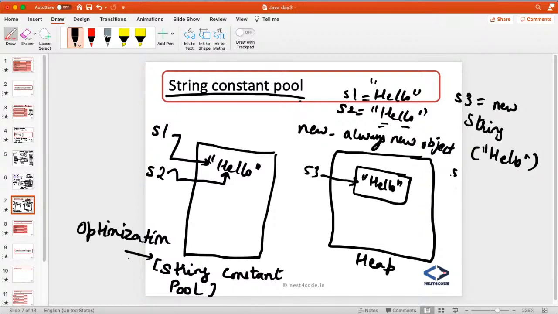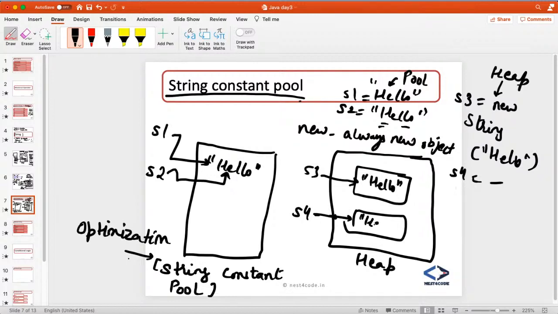And when we say s4 equal to the same thing, it will not search in the string constant pool, because whenever we do it with the new keyword it will create in the heap, and whenever we do it with equal to, it will create in the pool. This is the difference. So it will create a new string for s4, and it will create a hello.